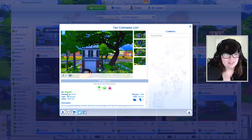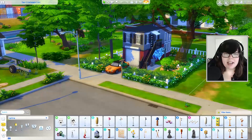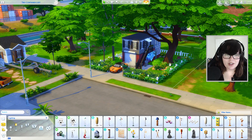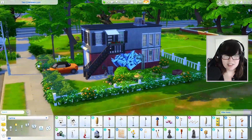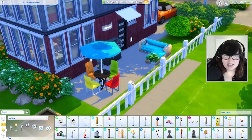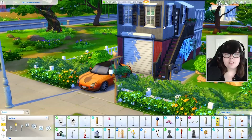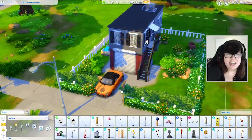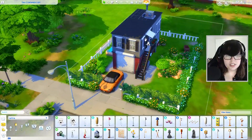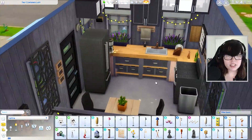Next up is the Tiny Container Loft by J Rice 520 — a tiny converted shipping container loft home. The description says: I'm super happy with how this came out and I just want to live here for real. Cozy urban chic home with lots of clutter and artsy decor. This really caught my eye for the flat roof, the garage, and all the greenery. I love it — some graffiti, a beautiful plant, colorful elements, gray and red on the outside. I very rarely do flat roofs like this and it looks so good. I love the car too.